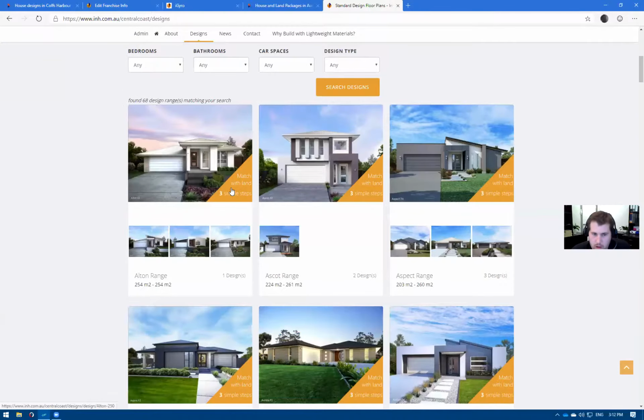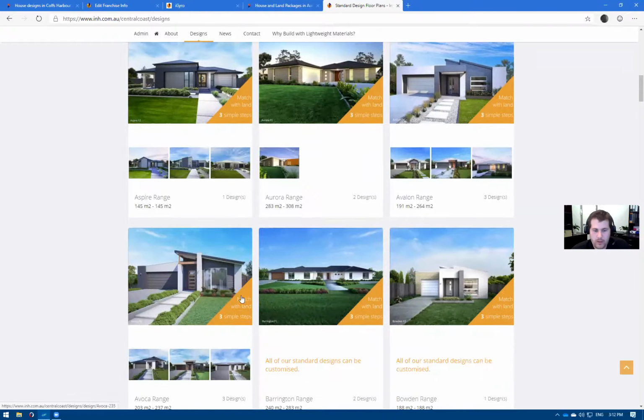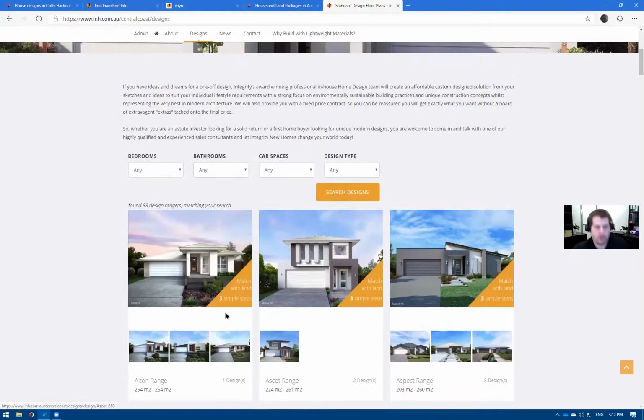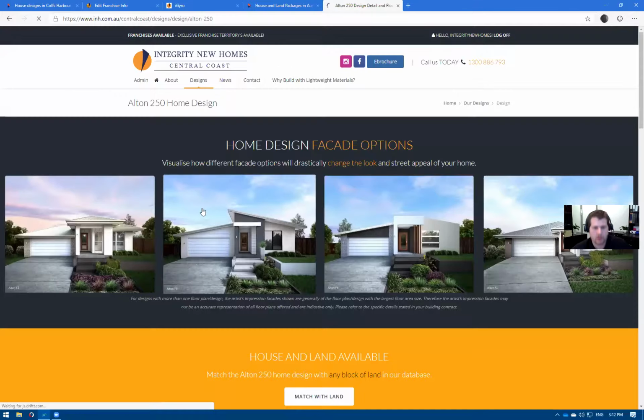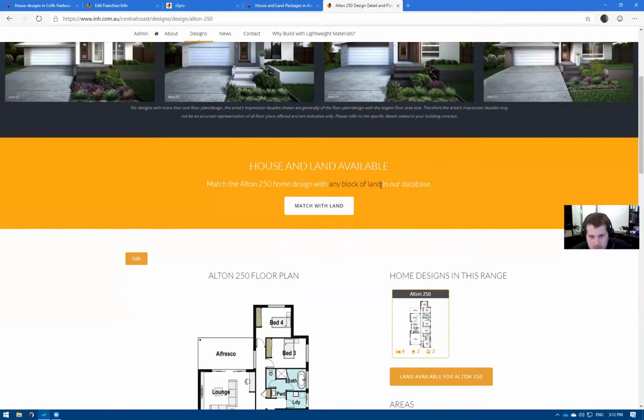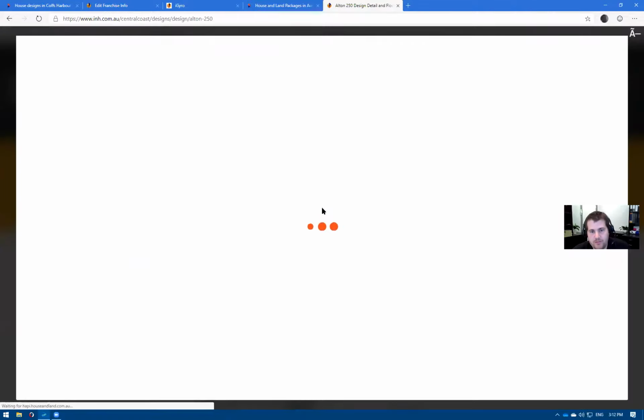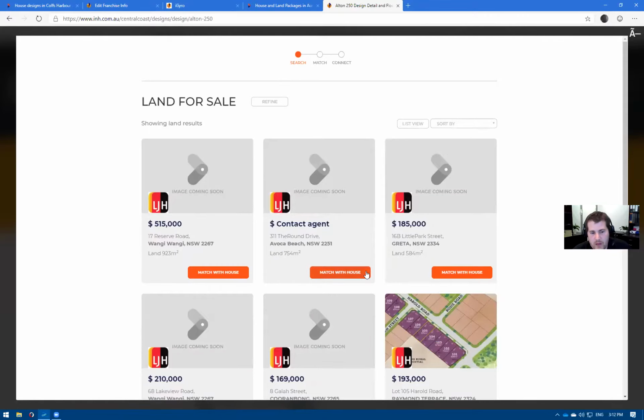now that we've got the API online and the houses are listed on the web, we'll be presented with this match with land 3 simple steps button. So if we were to choose the Alton, for example, once again, give it another opportunity, match with some land, and we're being presented to match with land. So another touch point for a consumer to build their own house and land packages, for them to see the value of the home, for them to see what that would look like in combination with land, and another opportunity to derive an inquiry.